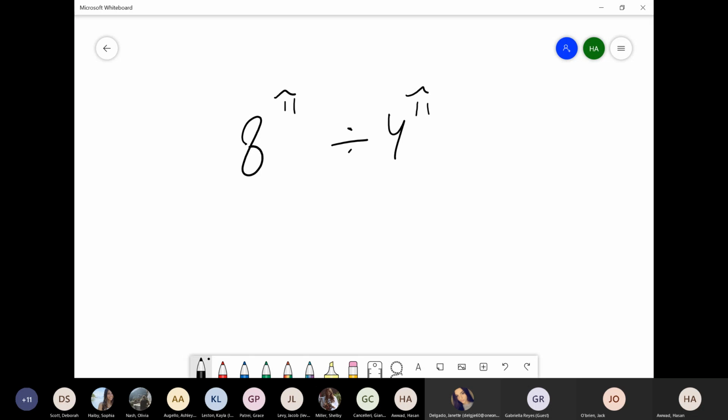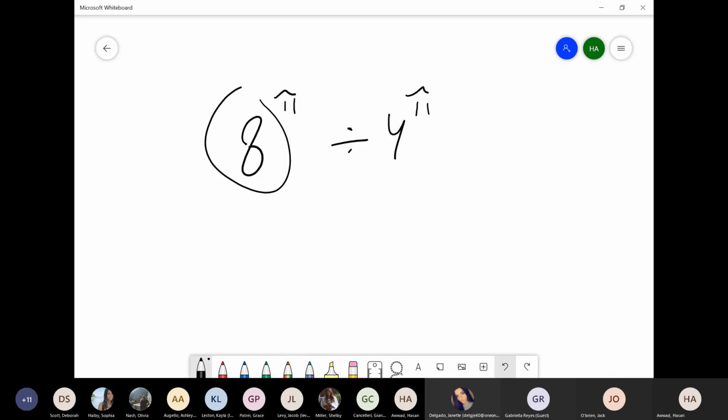Well, before you can actually do this, you have to ask yourself, our exponent rules only allow us to do the exponent rules when the base is the same. Do we have the same base right now? No, right? We have an 8 and we have a 4. So we can't jump immediately to the exponent rules. What we have to do is change the base of these numbers so that we have the same base, and then we worry about the exponents later, right?